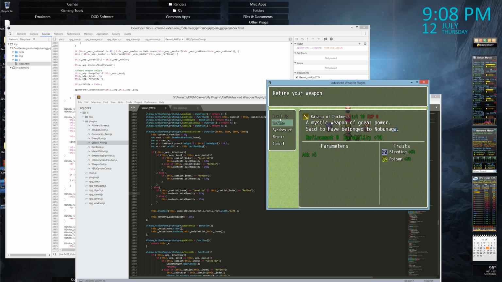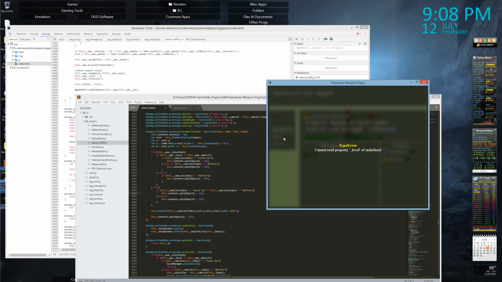Perfect, there we go. Cannot refine and you can't level it up. Oh, there's a new error. Can't read property level of undefined. We'll figure that out some other time.